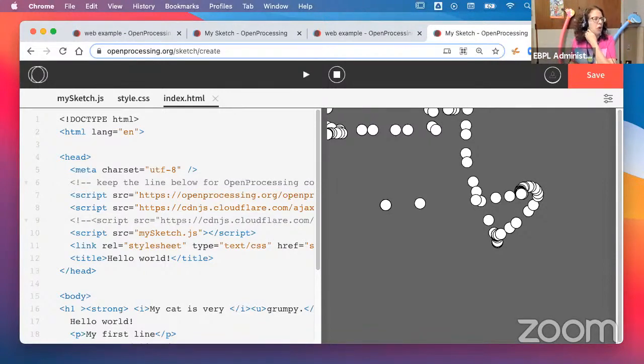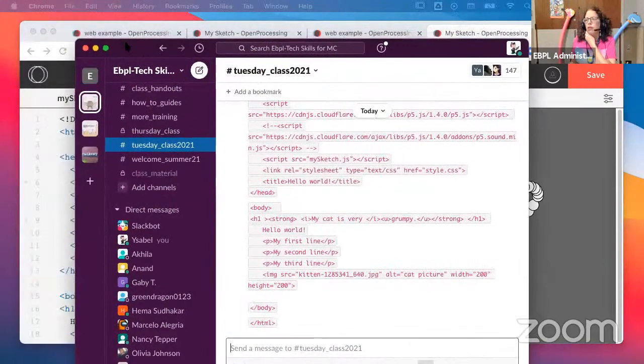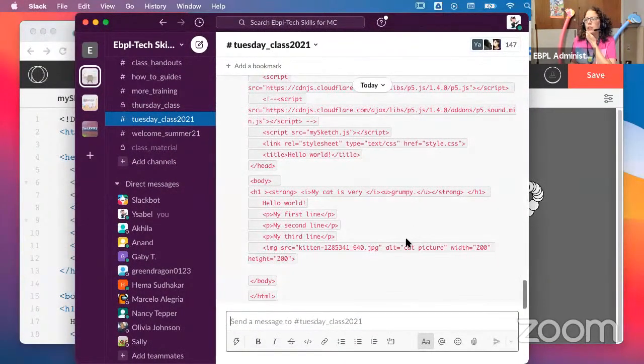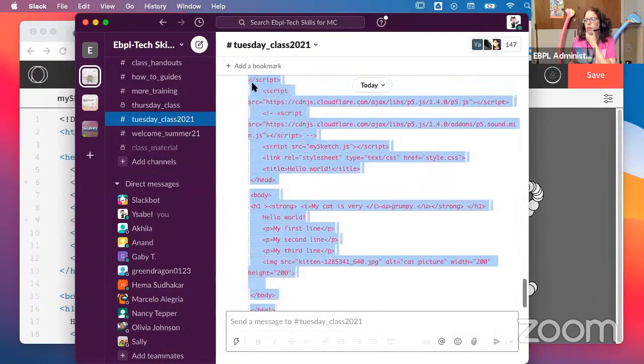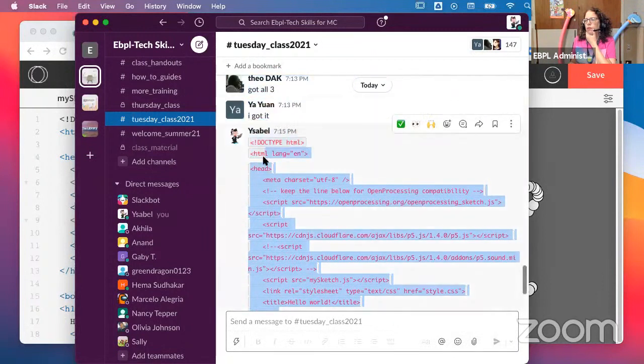So the HTML code is right here on the Tuesday class, and you can take that and copy the whole thing, Control C and then Control V, and paste it into whatever you use on the code editor.